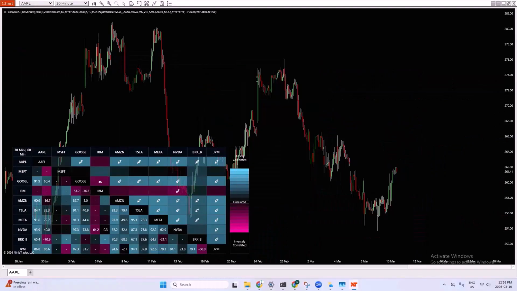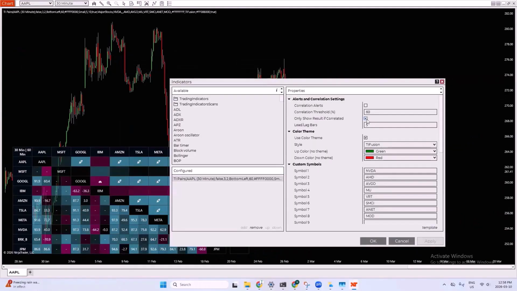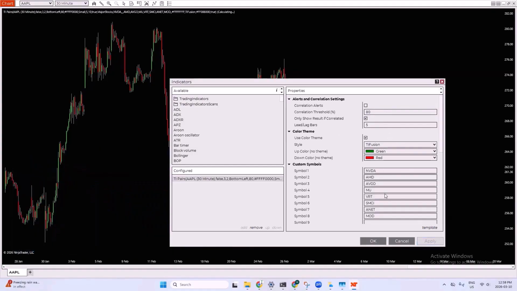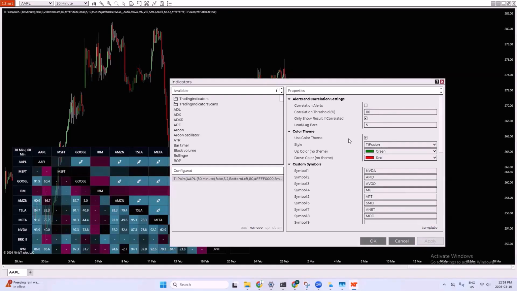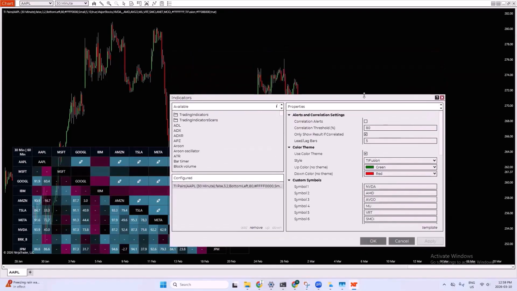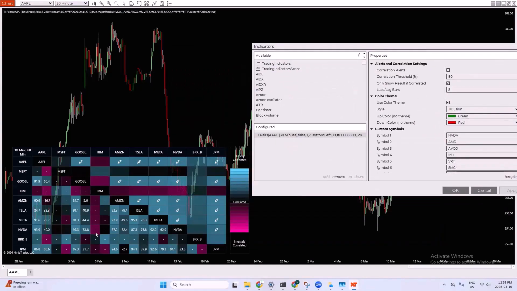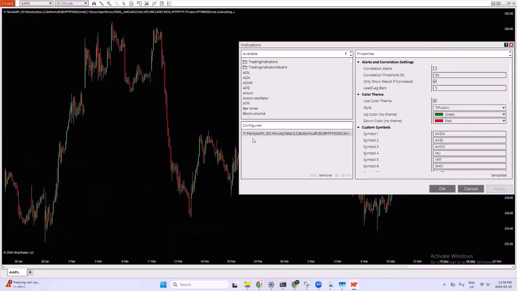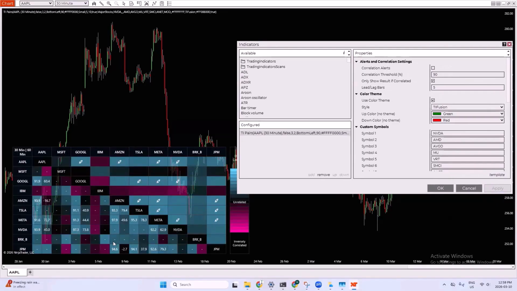So let me look here in the settings. I'm just going to explain a couple of them. One of the things you can do is say, hey, I only want to show the results if correlated. This helps clean up the matrix. And I can also increase my threshold here. So I only want to see symbols that are extremely correlated with 80. And this applies to the short term. So if I click this, we see now there's even less symbols shown. It's only showing the ones that have at least an 80% correlation, either negative or positive. If I put it up to 90, things are going to get even more tight and even less correlations are going to show. So you can use this information to then find these higher probability opportunities where things might work out.